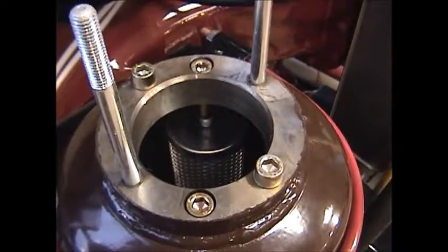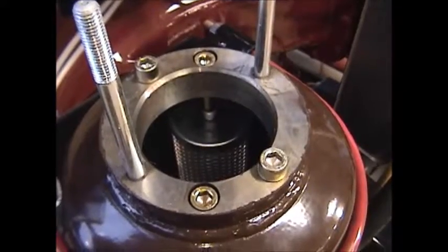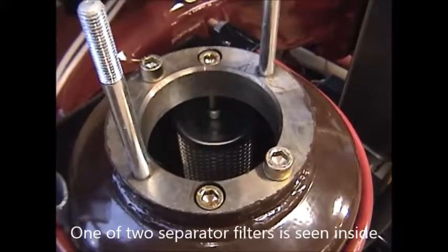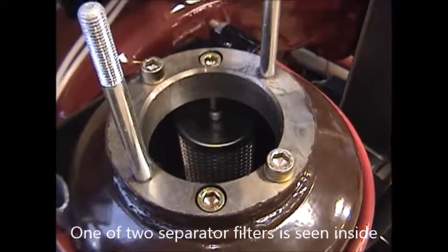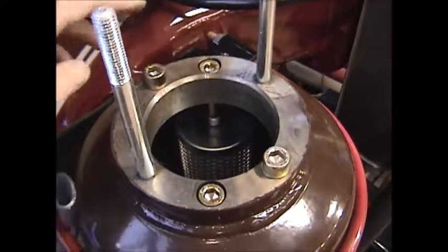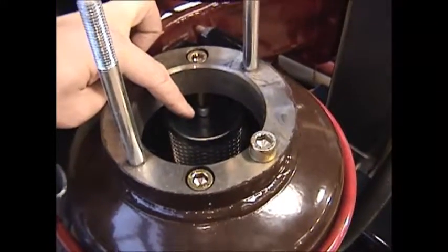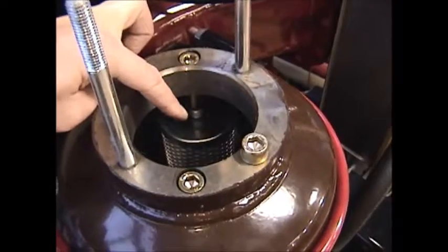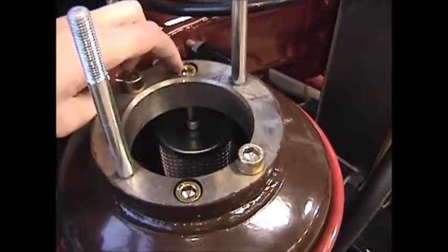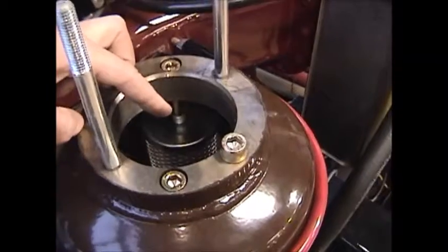Once the discharge head is removed, you can clearly see down into the inside of the oil reservoir where the two recessed socket head cap screws support the upper portion into a pocket on the separator cartridge itself. We'll need to remove this socket head cap screw to be able to pull the separator cartridge up off of the stem and the O-ring seal that support the separator cartridge in place. So we'll remove these two socket head cap screws that are recessed into this head, then we can pull out the separator cartridges.